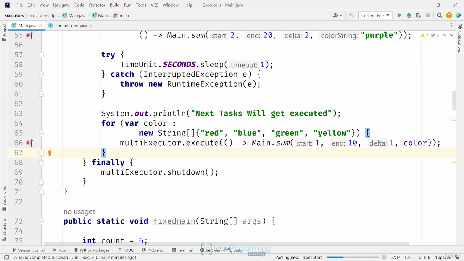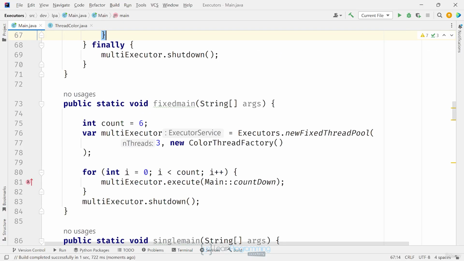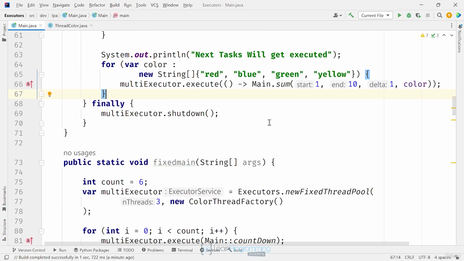If I run this code, my first 6 tasks will complete. I'll see a statement that says, next 4 tasks will get executed. Then I'll see the statements for the final 4. Notice the thread names used in the second set of 4 tasks. The pool appears to be reusing existing threads at this point in the pool. I say appears because I don't really know for sure, since this is all managed for me behind the scenes. I'll talk about how the cached thread pool creates and destroys threads in just a minute.